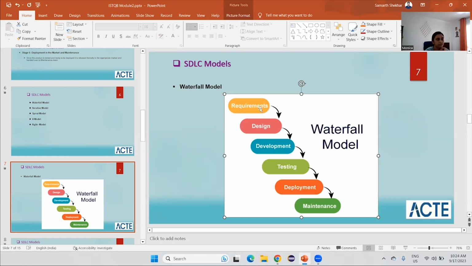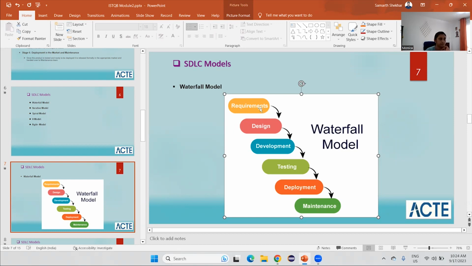First, requirement analysis will be done. Then we have design, then development, then testing, then deployment, and after that, maintenance. We will see all the advantages and disadvantages of each and every model.